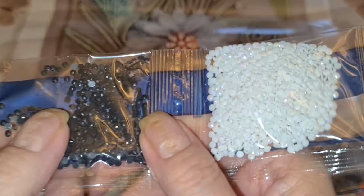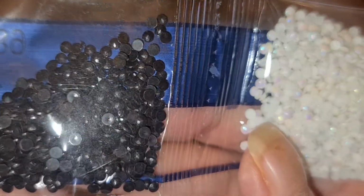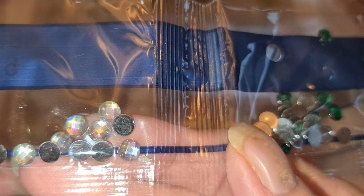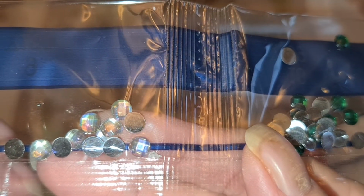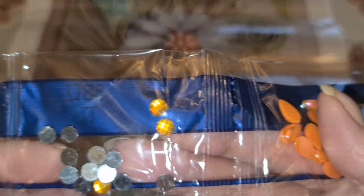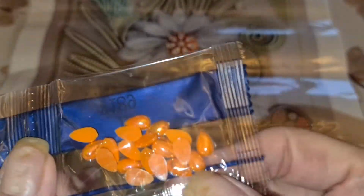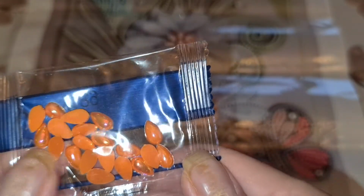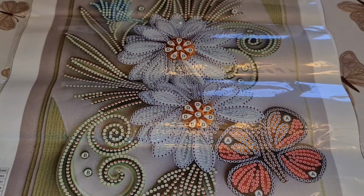They look like good stones, too, because looking at these black ones, a few dimples, but nothing serious. What we got there? We have some clear, big, multifaceted AB rhinestones. Wow, that was a mouthful. And the same size then of green. Nice green. And then we have some gold, or I don't know, orange. And we have our friend the half orange marquee, the fully one. This is like a plastic one. So that's going to be very pretty too.